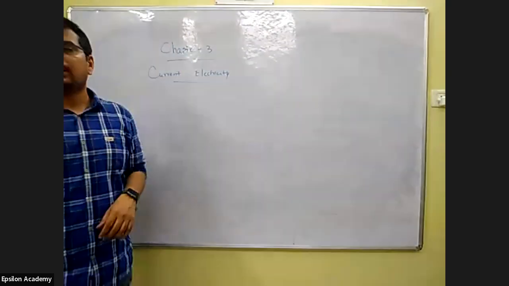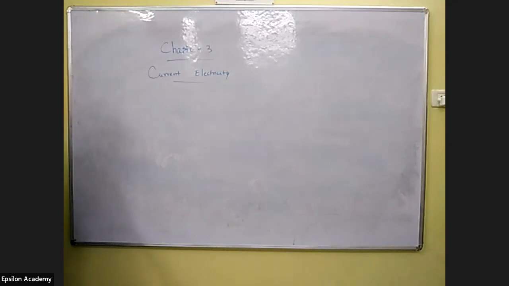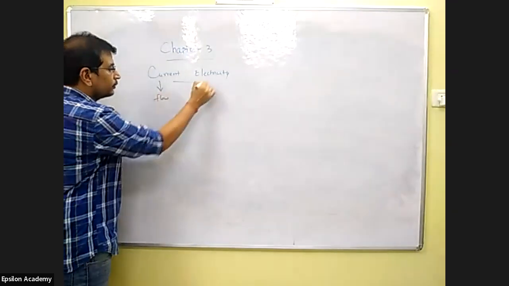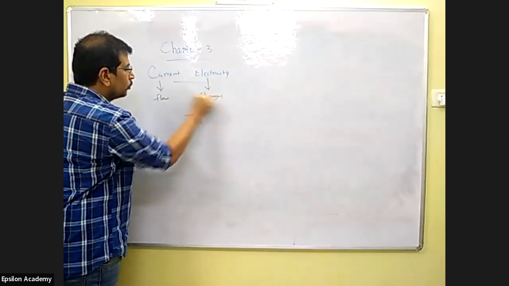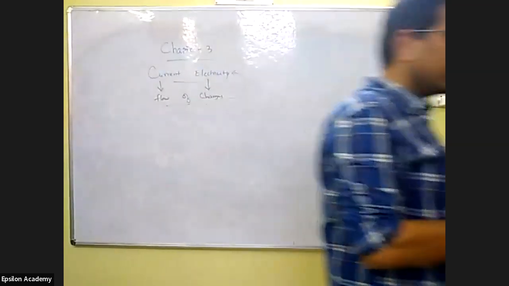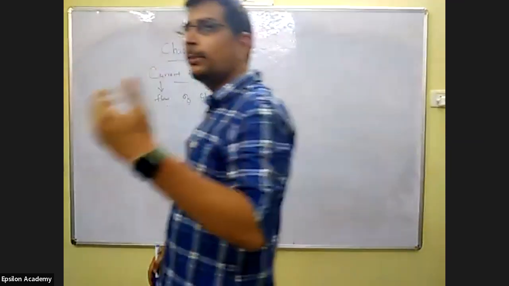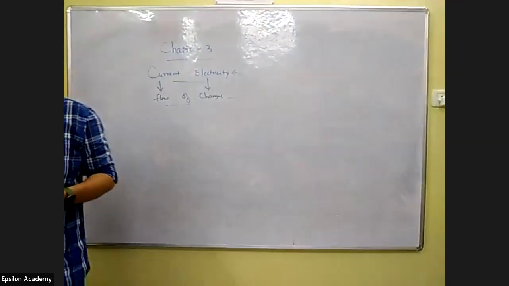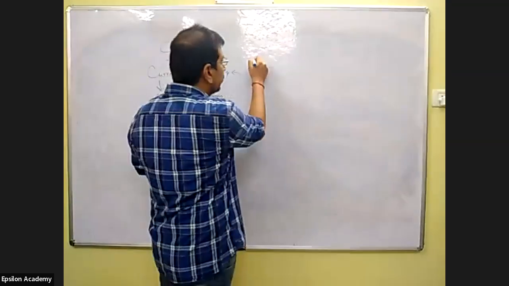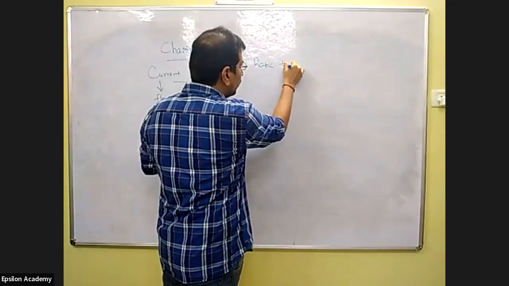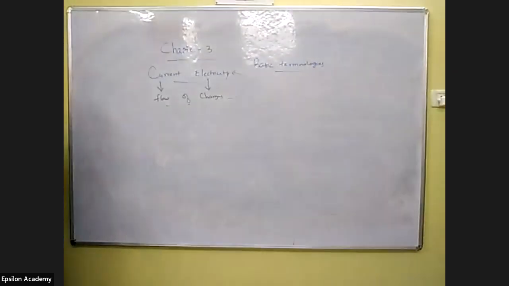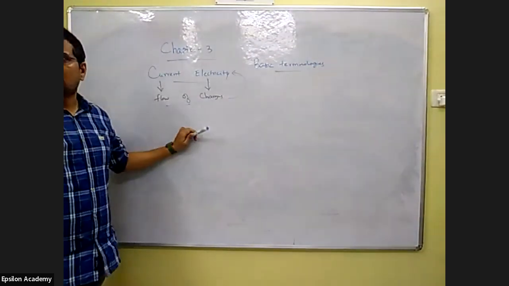So what does current electricity have to do? Here you are going to have the charges in motion. Current refers to flow and electricity refers to charges. So if you are able to talk about flow of charges, then that falls under the branch of physics called current electricity. Right? So in this, what are all the parameters that we need to define? I'll call them the basic terminologies that you're supposed to know. This chapter is an extension of what you have learned in your 10th grade under the name electricity, chapter 12.